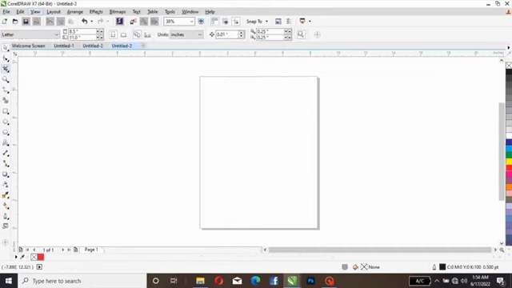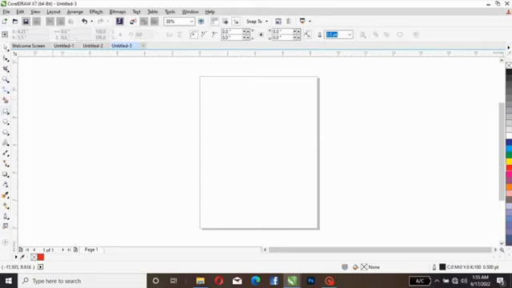The next tool here is the crop tool. The work of this crop tool is for separation or cutting out or selection of a particular portion of a picture or background, which we are all used to because we make use of it in our phones. Let's take it for instance. Let's make use of this.